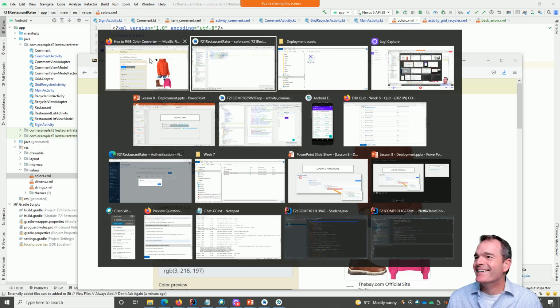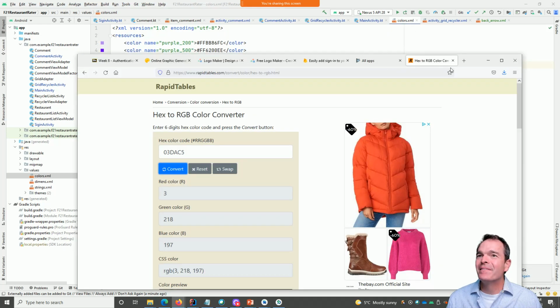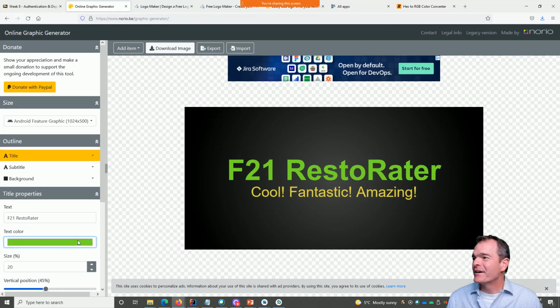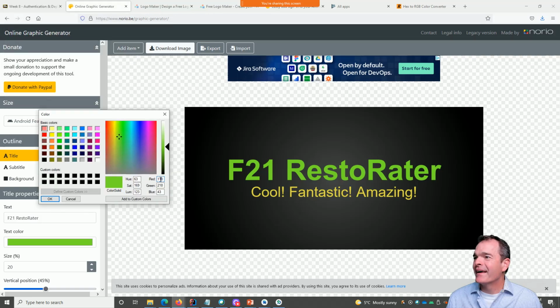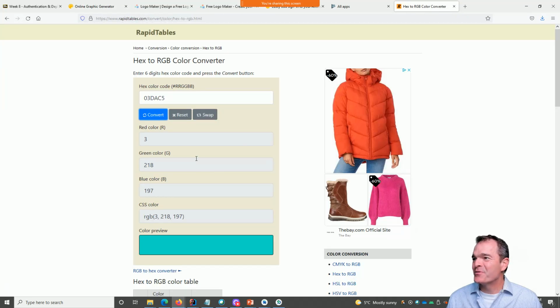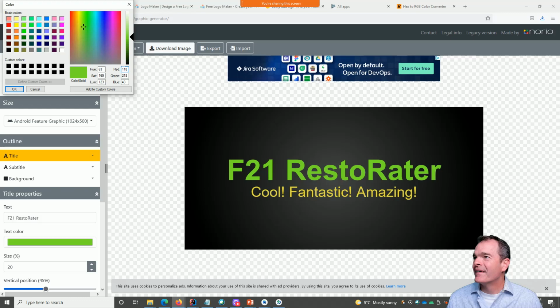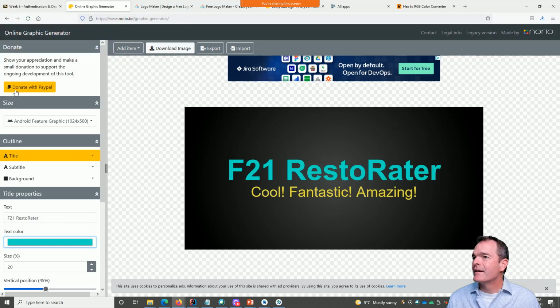Did I lose it? There it is. Okay. So I can click on here. And of course my memory is not going to last that long. So 3, 218, 197. And now that goes to the color scheme that's in our application.